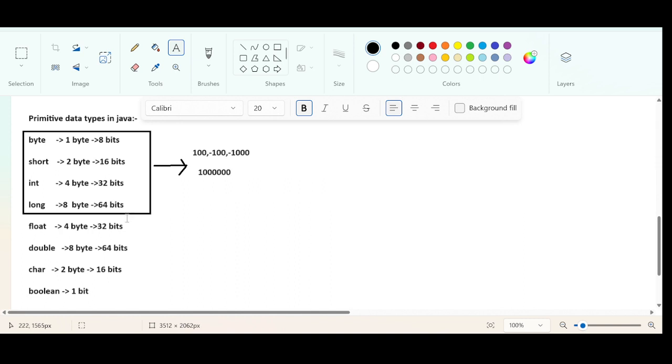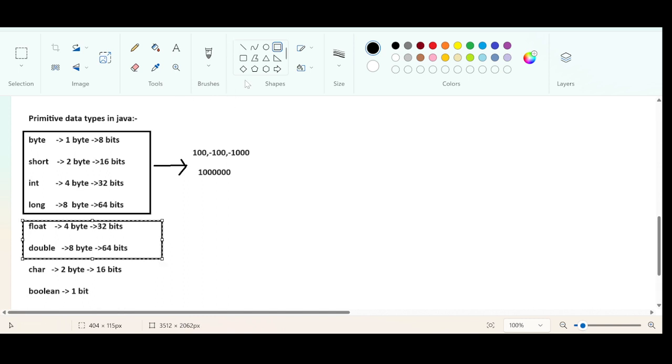For floating point numbers, you will be forced to choose either float or double. So for any numbers that have high precision, where you want to include the floating point values and cannot ignore them. See, if you go to any store, sometimes the bill would be an amount of 105 rupees 75 paise, right? So in the supermarkets, they don't round off that. They will round off that paise to the higher value, if you know what I mean.